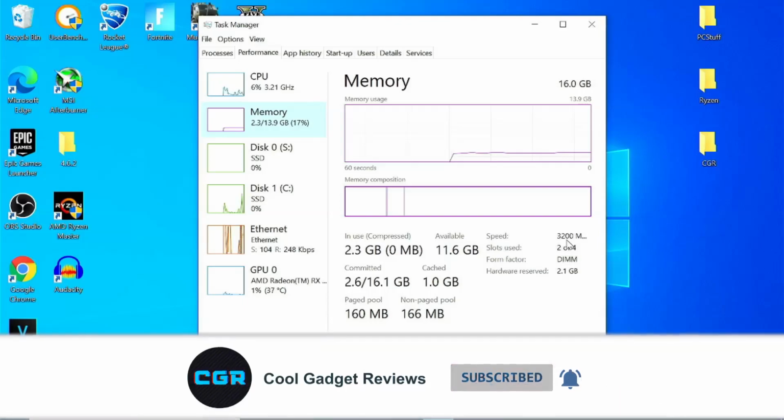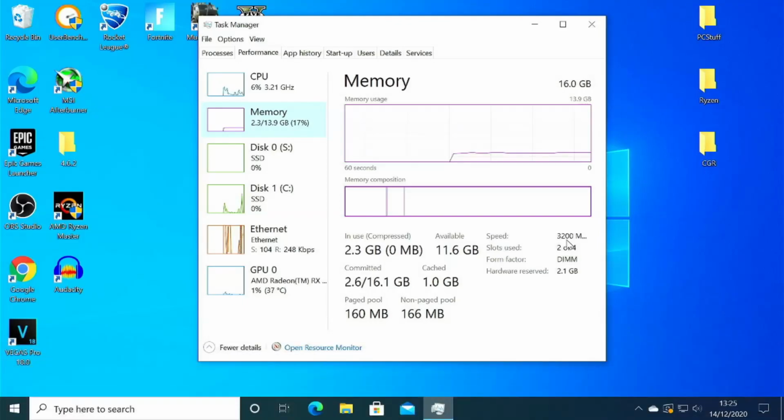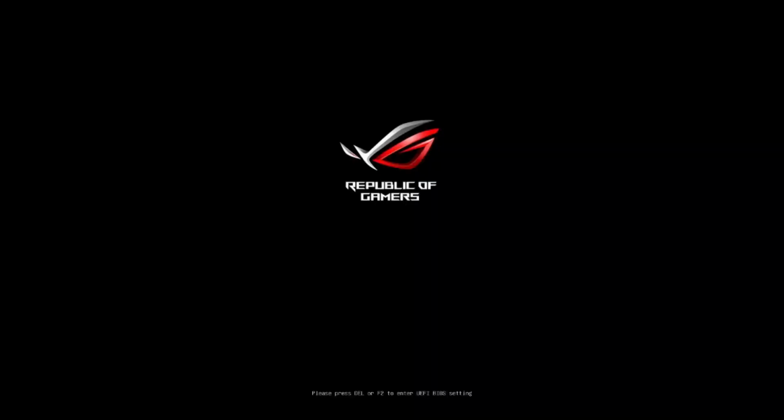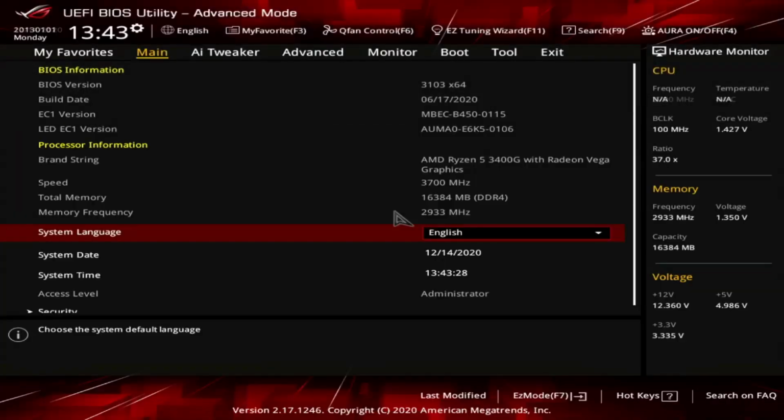I'm also going to show you what happens if your PC starts crashing, because some PCs don't like this high RAM frequency, or maybe your RAM sticks could be poor quality and they're making your PC crash. So now I'm going to show you how to fix that. If your PC becomes unstable and keeps crashing, this is what you need to do to make it work again.